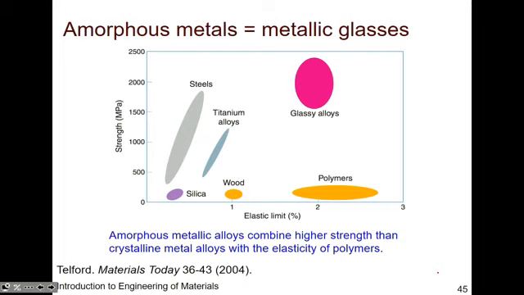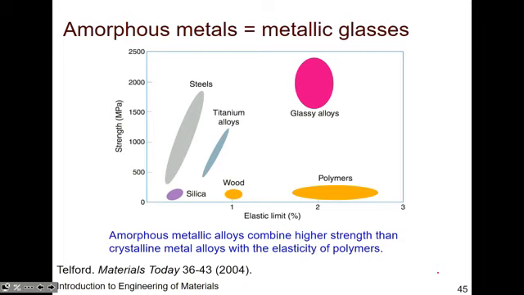But anyway, you can see here the advantages of making bulk metallic glasses. This is the advantage of making a material glassy, right? So the strength here for glassy alloys, you could see it's quite high, in the 2,000 megapascal range, as compared to your traditional steels and titanium alloys. Wood is on there as well. Wood is strong, but not that strong. And then, of course, you have polymers, which, based on their structure, you don't expect that high strength relative to that of the steels, right?